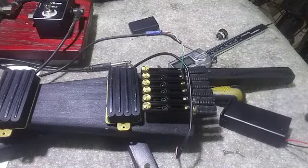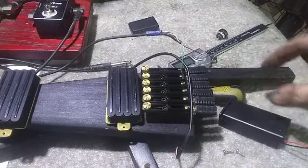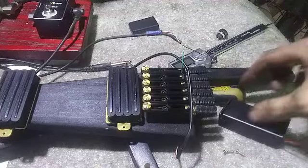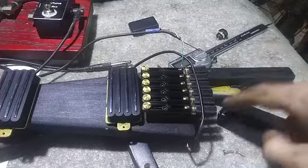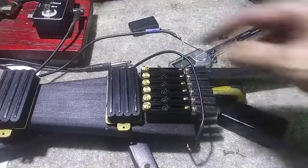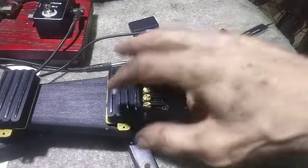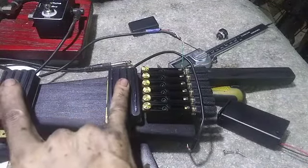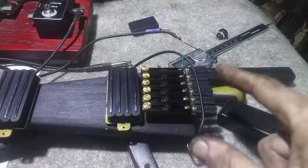It's going to have three on-off switches in a row for the three pickups, and then two splits for the neck and bridge. All the switches will be laid out in corresponding positions to where the pickups are on the guitar. So neck, bridge, piezo, neck, bridge, piezo. And so you have three on-offs and then two splits for the humbuckers. And then the third switch down here will be the phase switch, and it'll actually be wired through the bridge. And that'll allow you to do the phase effect when these two are turned on. And I don't think phase is going to have any effect between a humbucker and a piezo, so.